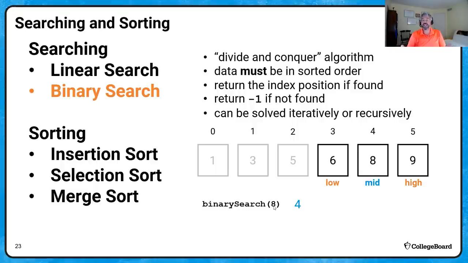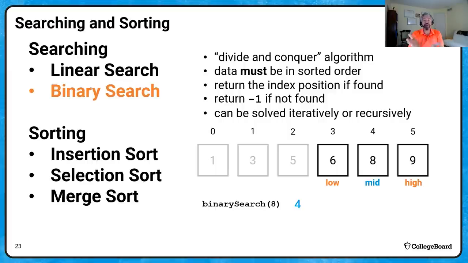Now, granted, I've only got 6 elements here. It would take a little longer if I had 1,000 elements, but the process is still the same. I eliminate half and then eliminate half and eliminate half. And you can almost picture it as the wall slowly closing in until I find the value I'm looking for.